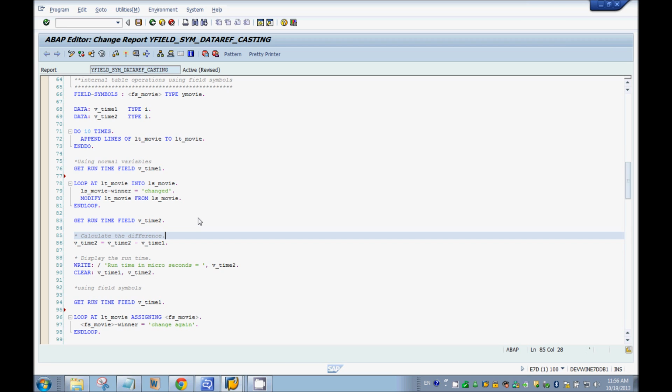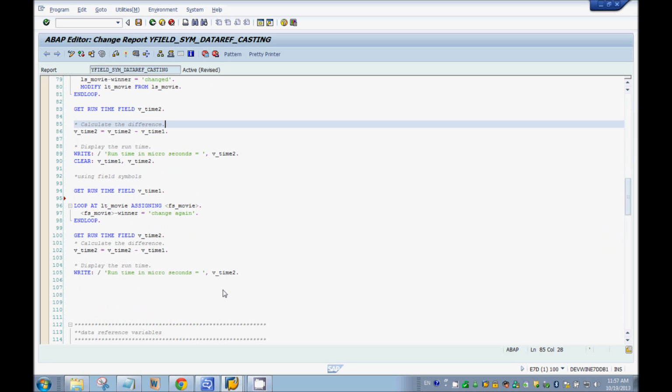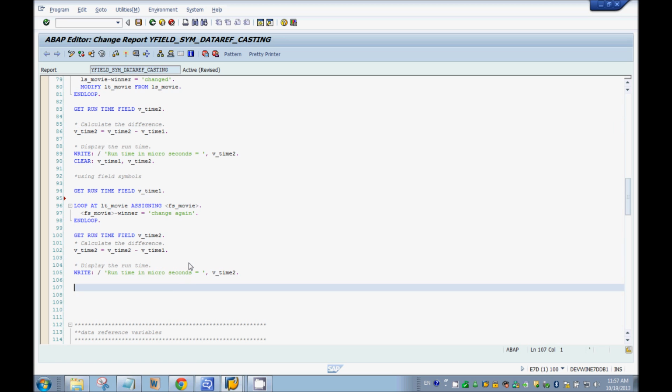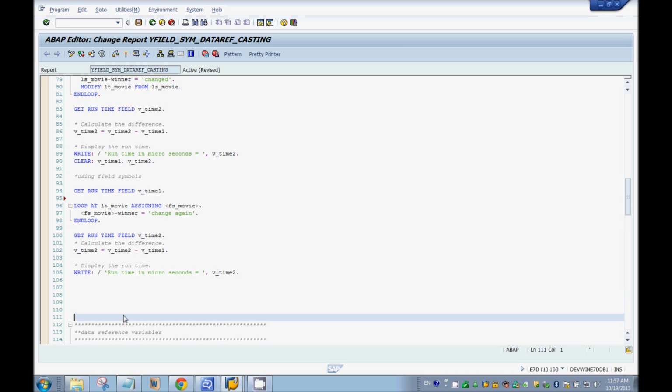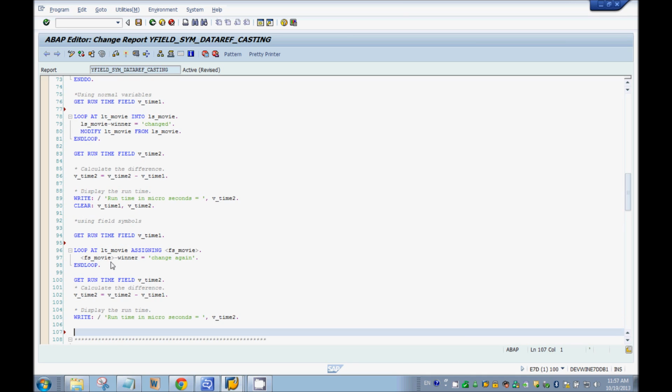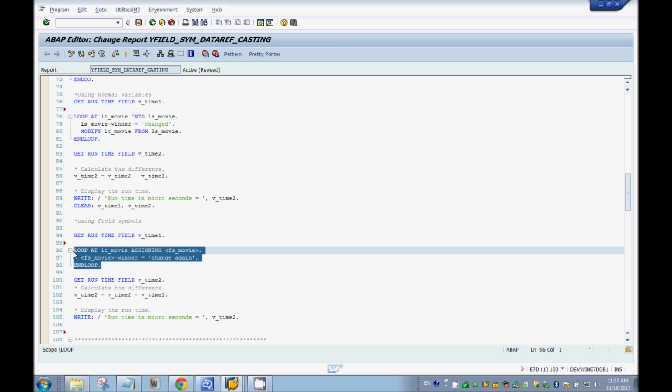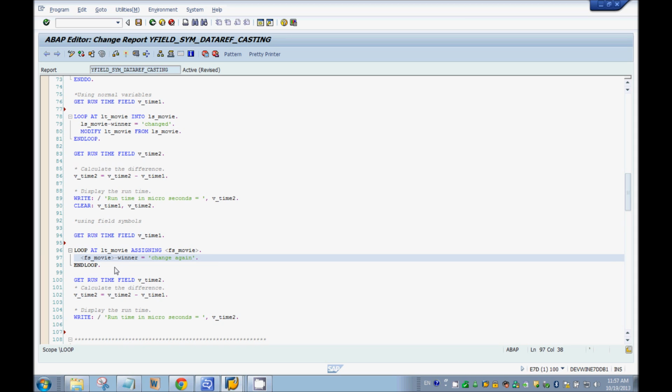So if you want to process large amounts of data in internal tables in a program, always go for field symbols, but make sure that you do the error handling first. In the sense that you have to have an if statement to see if this is assigned, otherwise you're going to get dumps in the production system, which is very bad. So be careful with field symbols. They are prone to errors, but they're very helpful in terms of performance.